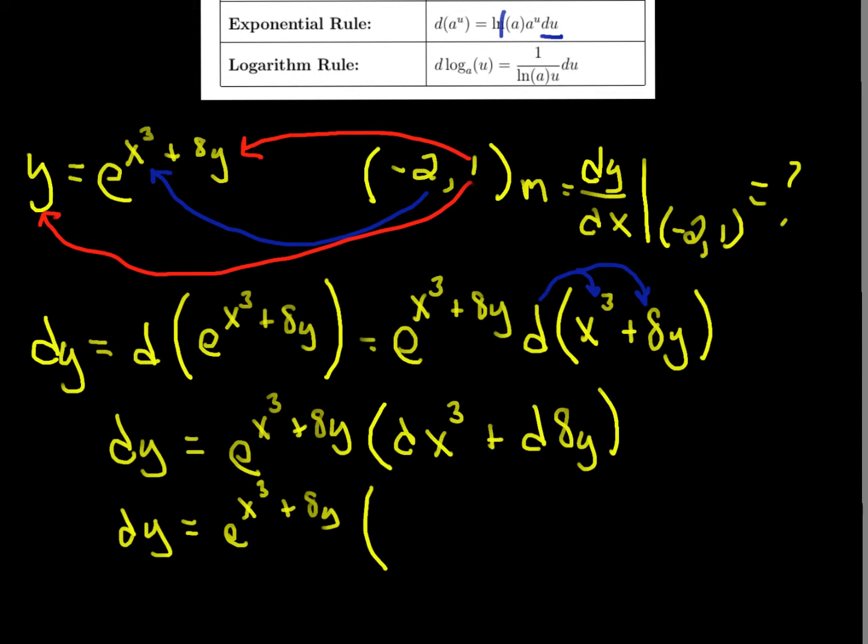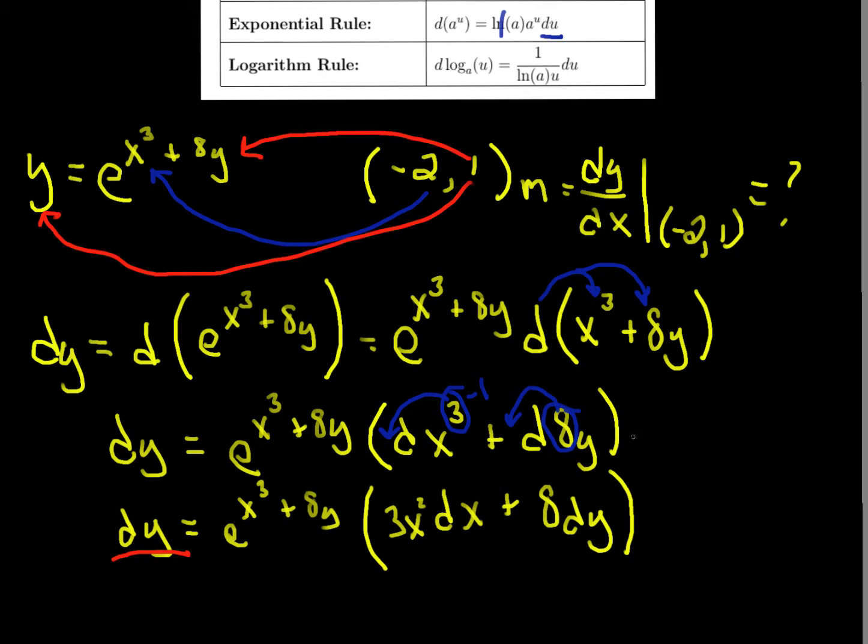Taking a look here, we've got the power rule. Our power, 3, comes down as our new coefficient, and the power reduces by 1. Here we just have a constant rule, so the 8 moves past the differential. And so inside here we get 3x squared dx plus 8 dy. Now we know we're done differentiating. Why? Because if I look at my differential operator, it's hit the end.